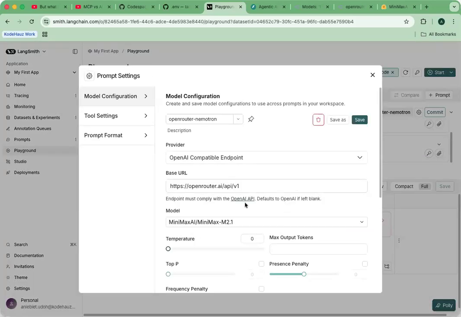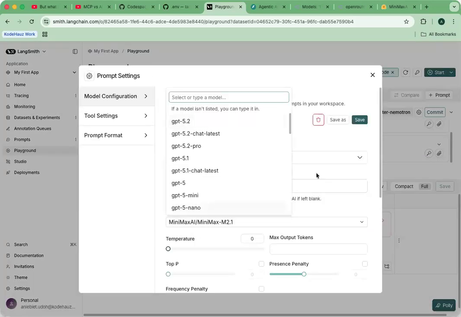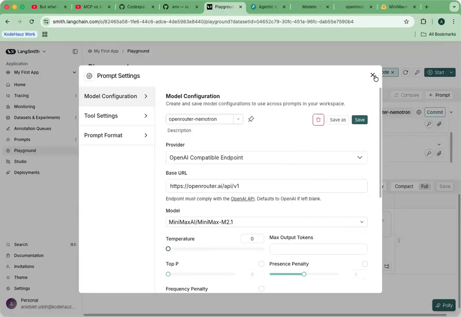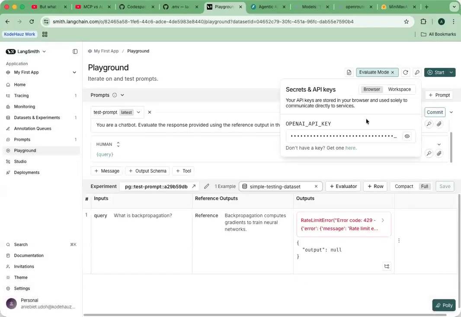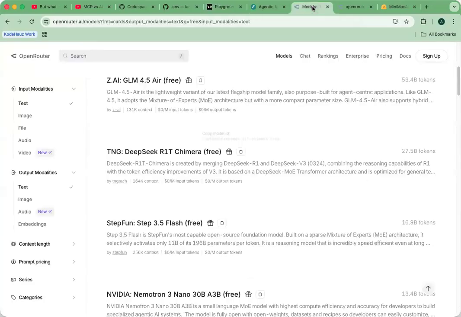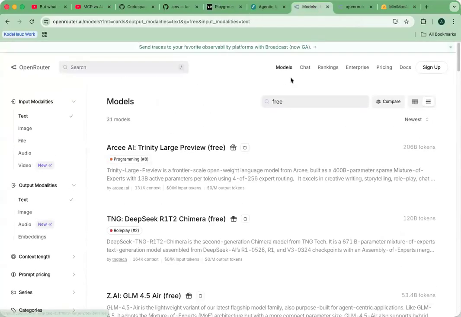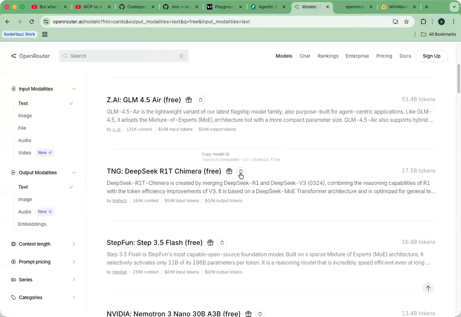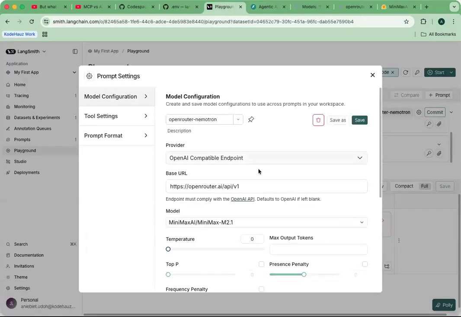Let's try a different API key. We'll still do, even the DeepSeek free didn't work. So I'm trying a new API key.